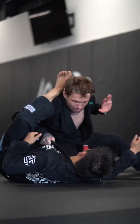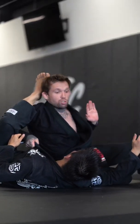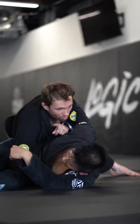So I keep that arm back, and all I'm going to do now is place my knee on the mat, replace my knee with my butt cheek, and then from there I'm going to rewind into his hips and drive to the side.